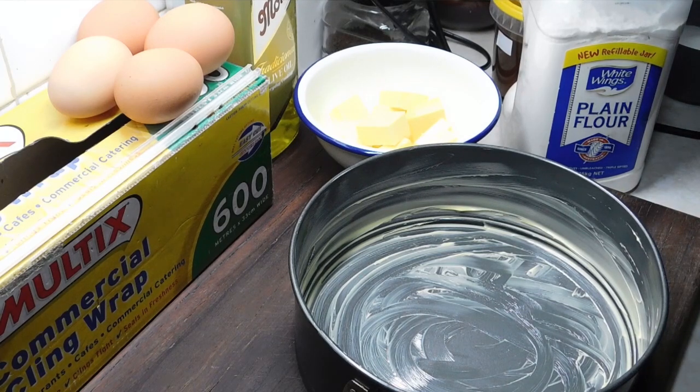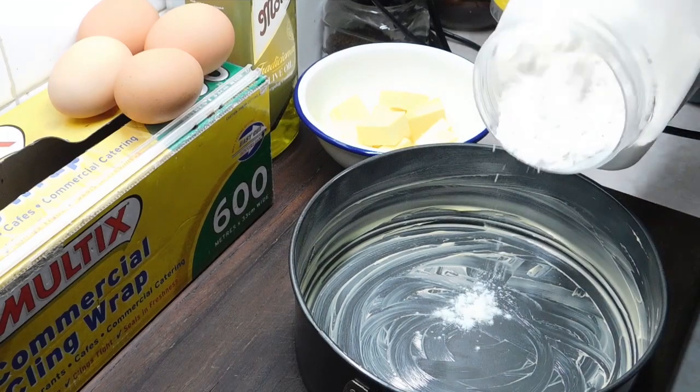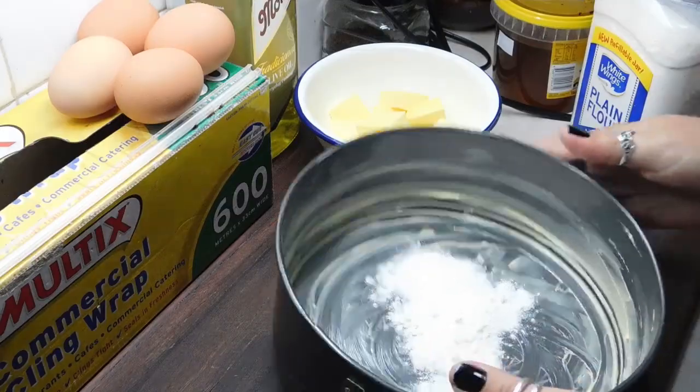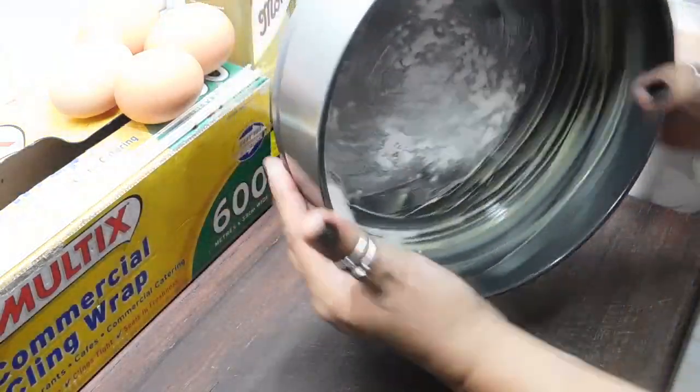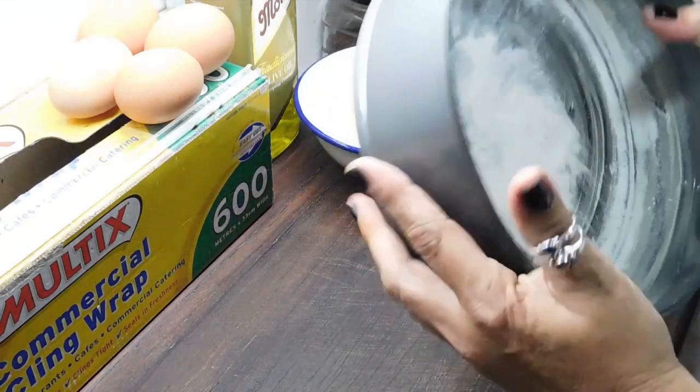So the first thing you want to do is grab some butter or margarine and smush it all around and get it coating the whole thing first. Then you get yourself a little bit of plain flour, put some in there, or your pie plate. Alright, bang it all around, go to the edges and spin it around the edges so it all sticks to the side, sticks to the whole thing.